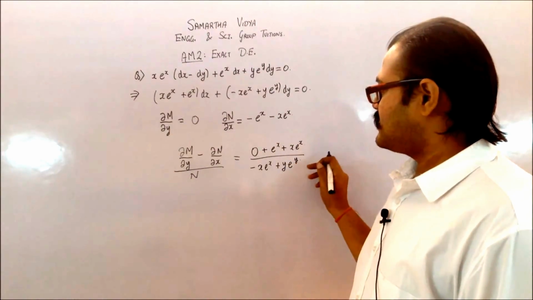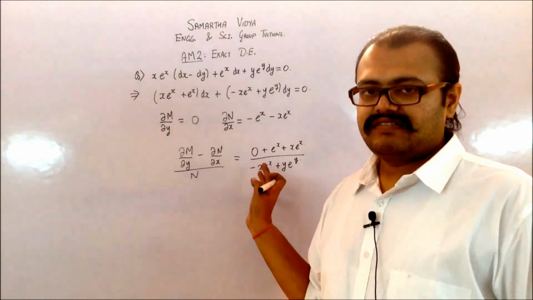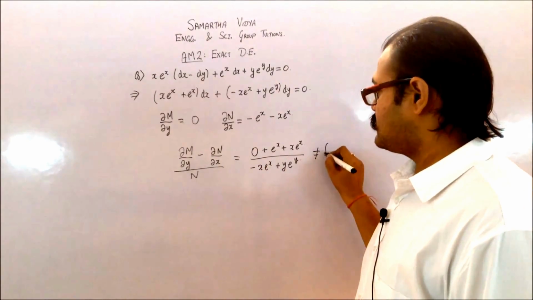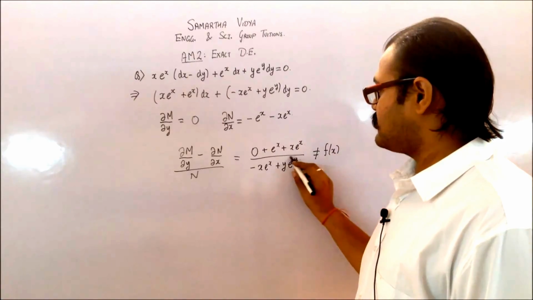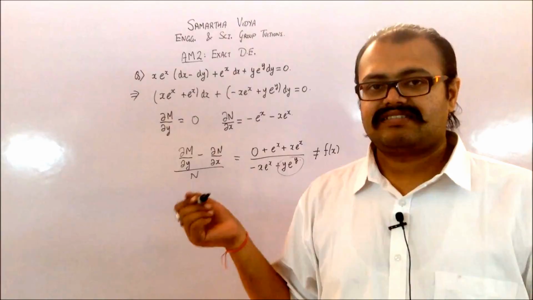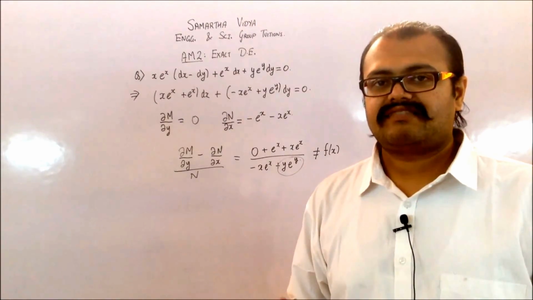So you can see that this cannot be further solved. So it has to be like this only. So this is not in terms of x only because we have the y terms also in this. So that is why the first rule is not applicable. So we have to check for the second rule.